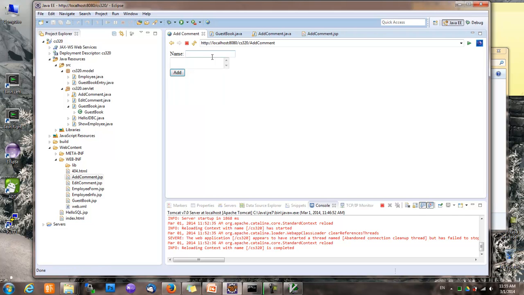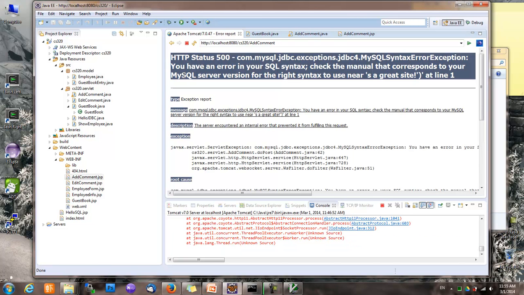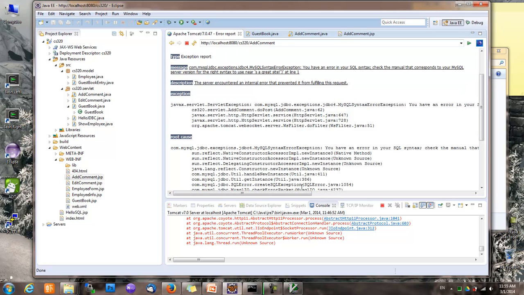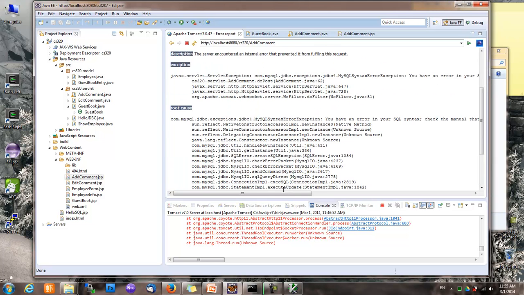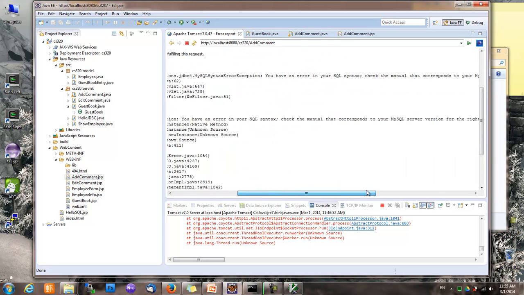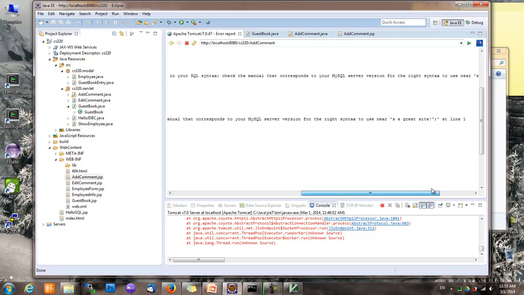Now this works to an extent, but if we want to add something else, it may give us some problems. Let's say that I want to leave a message. I want to say it's a great site, and all of a sudden we get an exception. If we look at the exception, it says something about SQL syntax, and the problem is near the single quote.